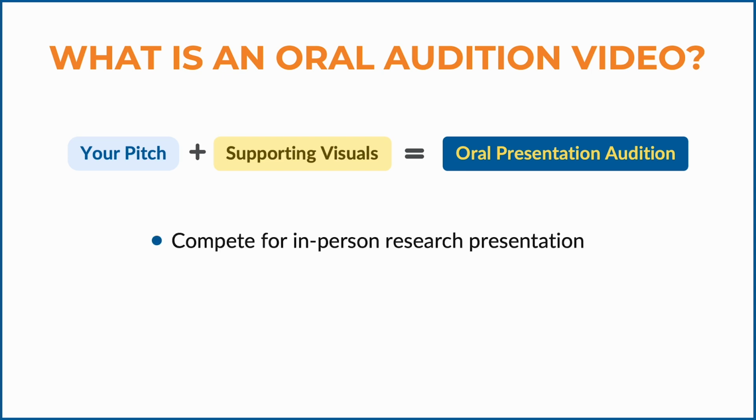So the reason you want to do an oral audition video is we have 4 nights of in-person oral presentations for the symposium. And because we only have 4 nights, we have a limited number of presentations available. If you want the opportunity to do an in-person oral presentation, you need to submit an oral audition video with your initial application. You're going to submit a 3-minute audition video. Our judges will review all the videos received, and the best presenters we receive as part of that application, we will invite to do the in-person presentations.